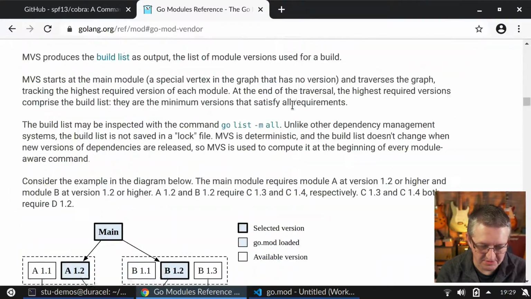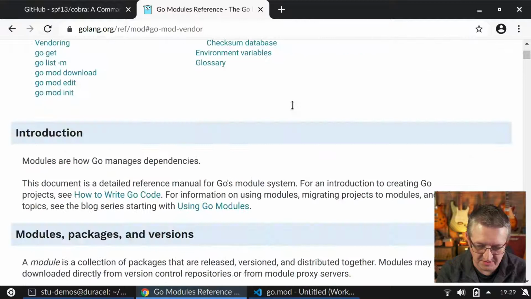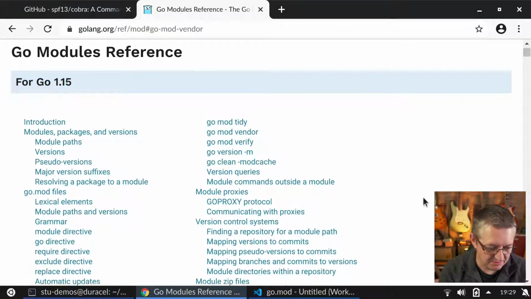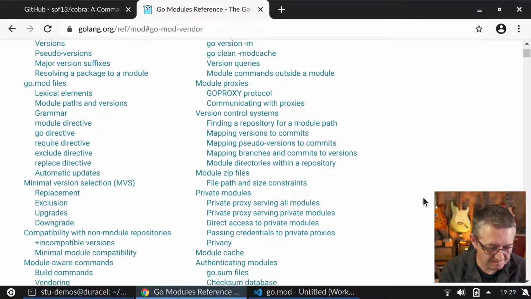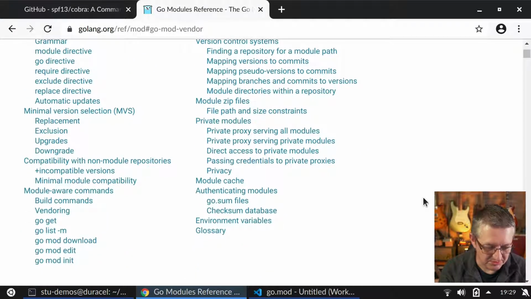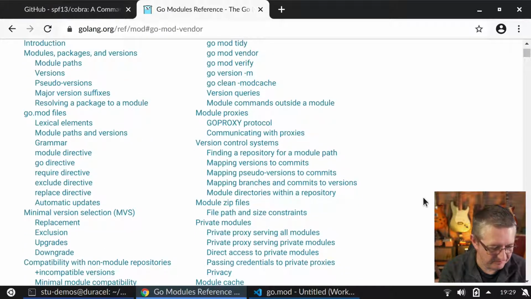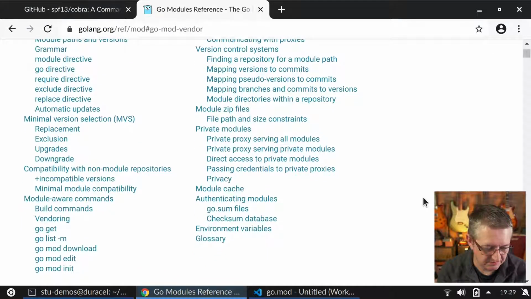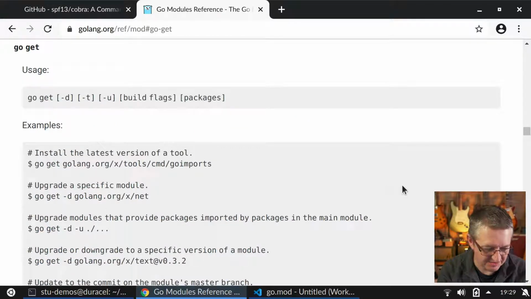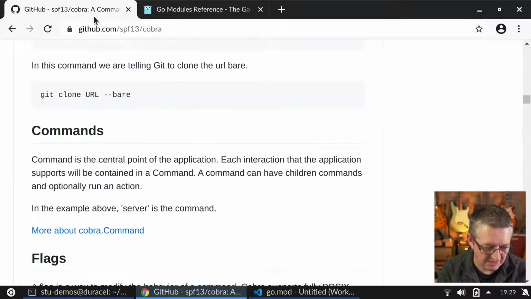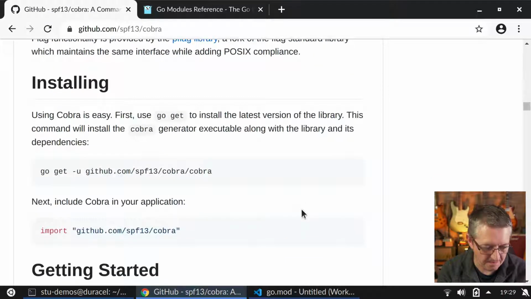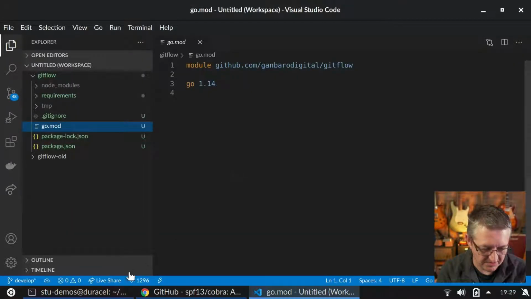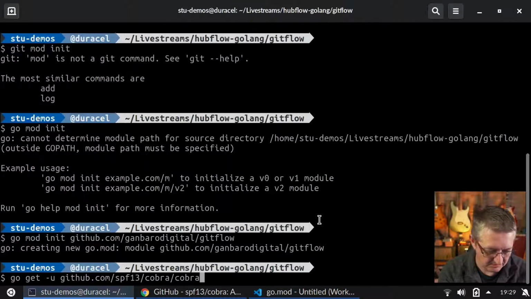So where I am here, apologies for the fast scrolling, I'm trying to get to the table of contents at the top. So this page has all the reference information for how to use modules. I want to install modules into this environment. That's what I want to do. And I'm hoping it's straightforward, because we're going to do a go get to install the package. And we are going to be getting this package here, Cobra. So fingers crossed, all we have to do in our terminal is paste that command.